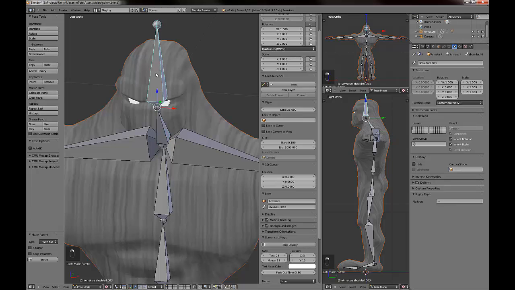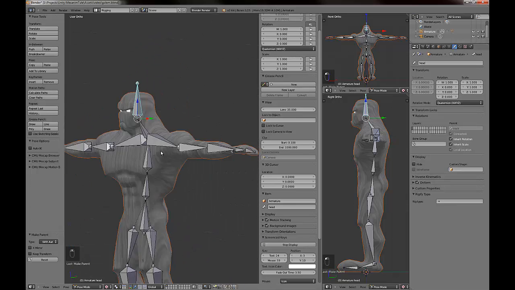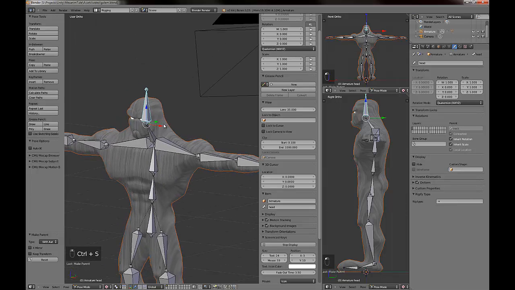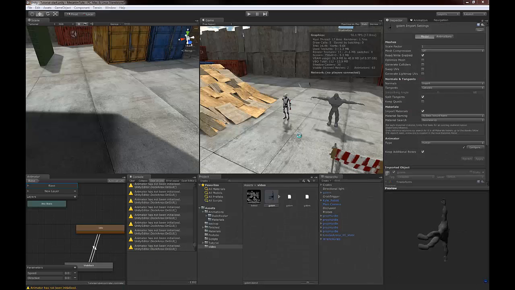That's the neck bone, and that's the head bone. And now Unity will re-import that.